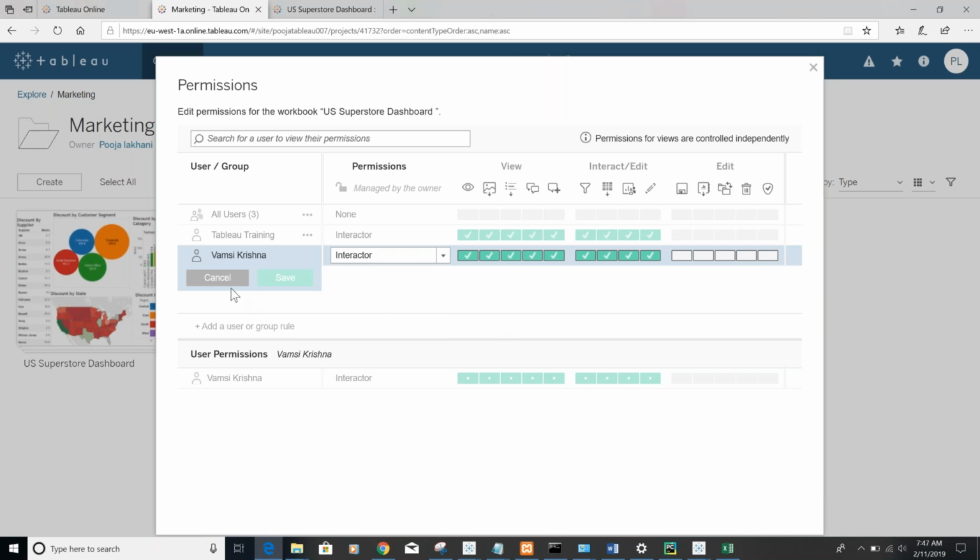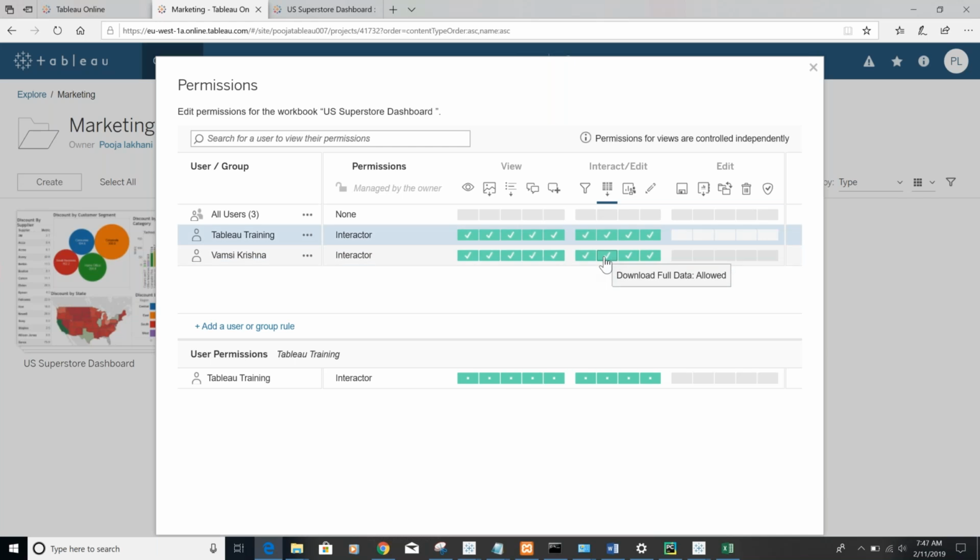Now if there are multiple users, you will manually add those users. And let's say the problem over there is if we don't want to provide the download access to the users. So for all those 50 users, you will remove this.